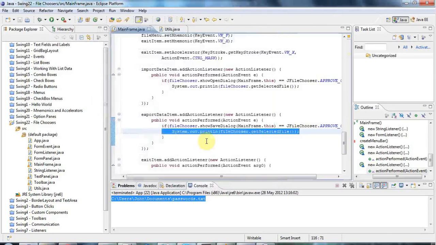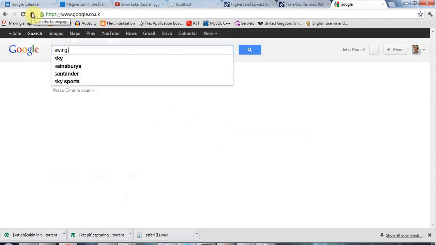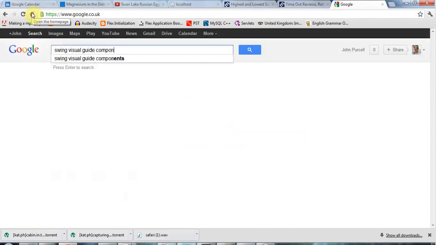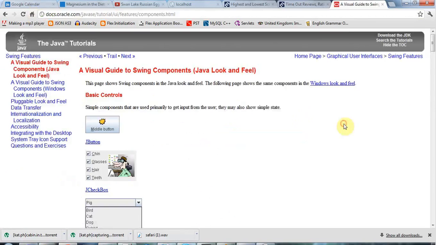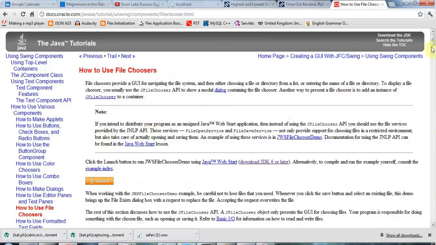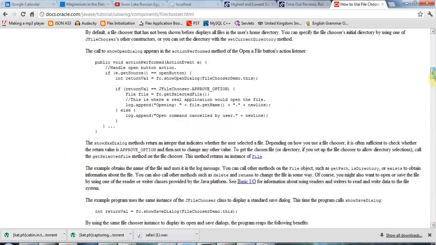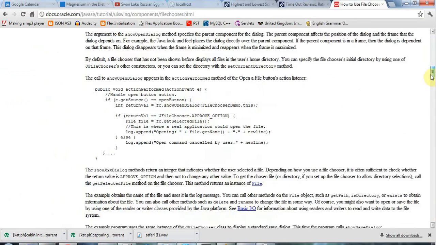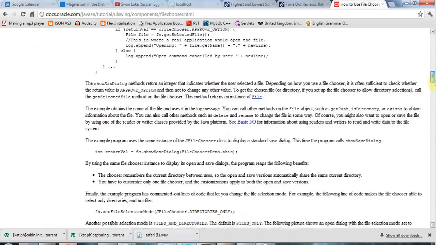And in closing, I just want to point out a really useful resource here. If you go to Google, and I've mentioned this also in the first tutorial, and you search for Swing Visual Guide Components, this is a really useful page. So click on the first entry there, and if you search in there for File Chooser, you can see extensive examples on how to use the File Chooser. And one thing that it talks about here that I'm not going to show you in these tutorials is you can actually create little custom panels that show like a custom view of the files that you're looking at.